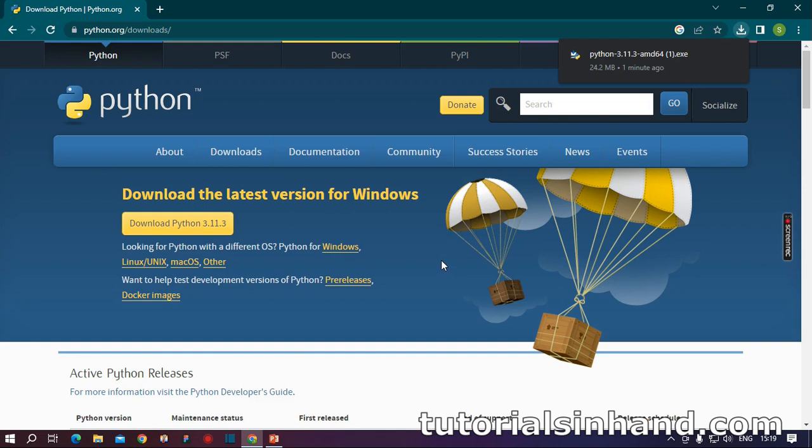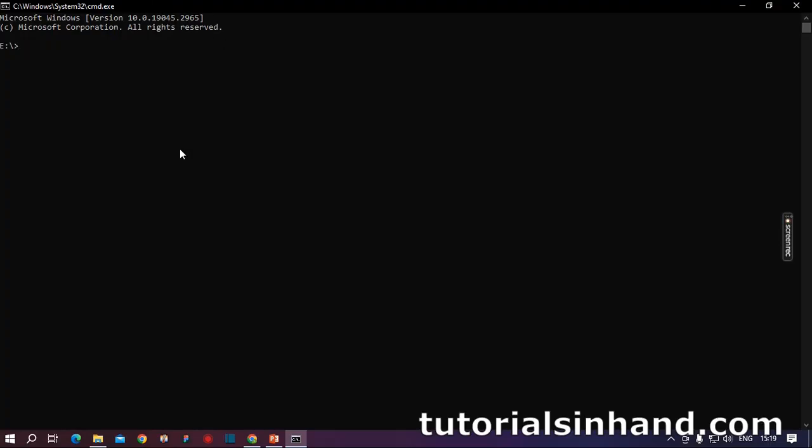Once that is done and Python is installed, it's time for us to check whether we have done it correctly or not. And how do we check it? Here, as you can see, I have opened the command prompt and I am in the E drive. If Python is installed properly, you need to write python and press enter. If you see this kind of thing, Python 3.11.2, this text and these three signs, you need to remember that you have installed Python in an absolutely perfect way. There is nothing more you need to do.